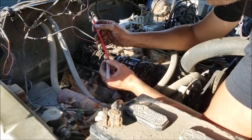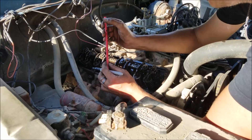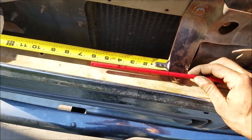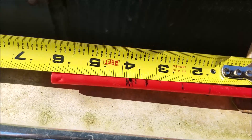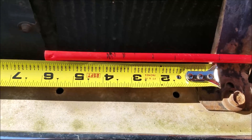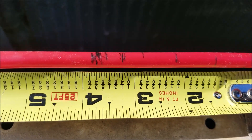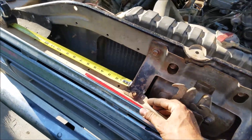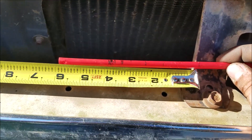We're going to take a measurement from this mark here to this mark here and that'll give us the relative stroke of our engine, letting us determine if it is indeed a 390 or a 360. Here's our initial mark, and our final mark looks like it's just past the three-quarter mark. Let me jump this over to the other side to make it easier to see — it's sitting just a skosh past three-quarters. By that measurement, I'd say it's definitely a 390, and I've done this a couple of times now to verify and keep coming up with the same measurement.